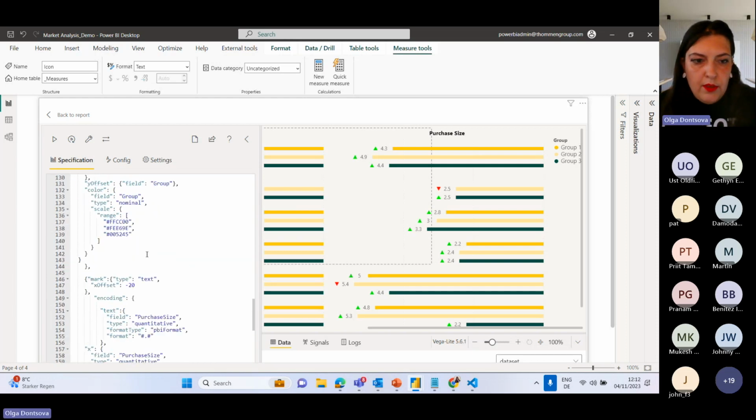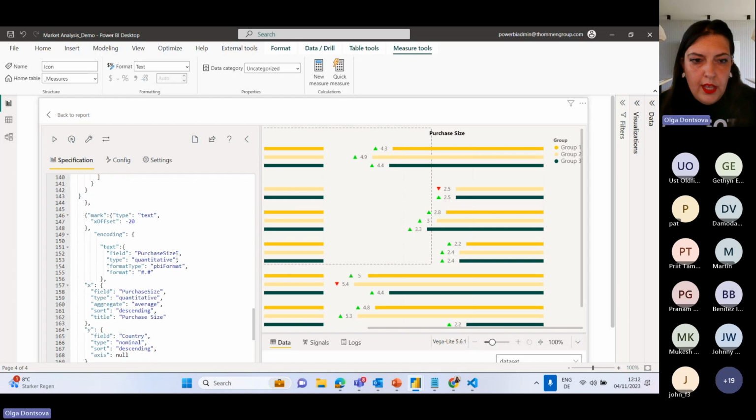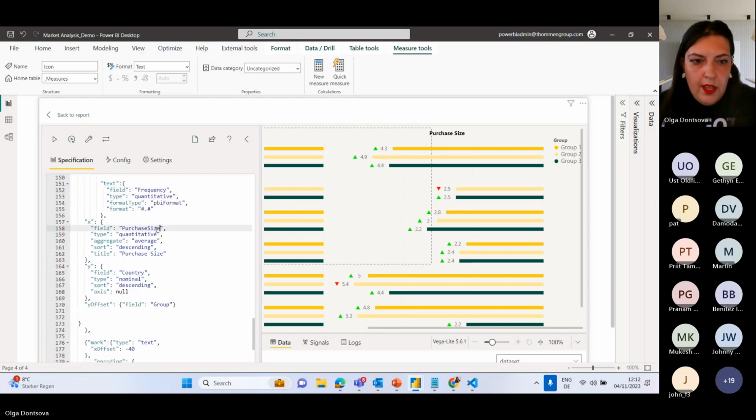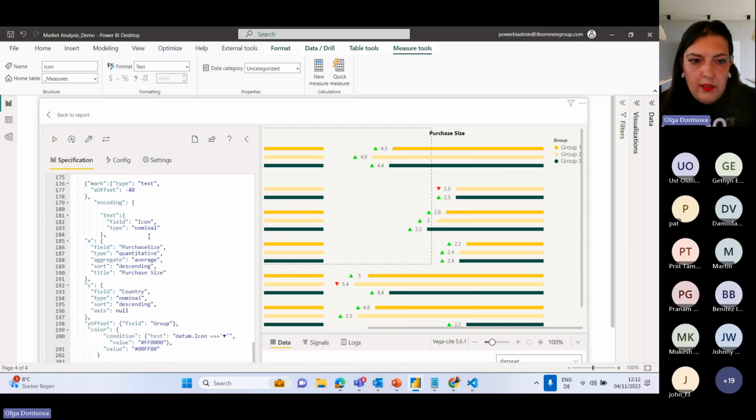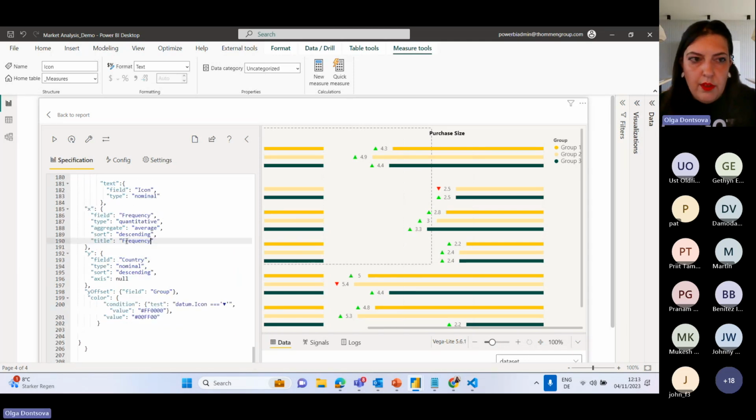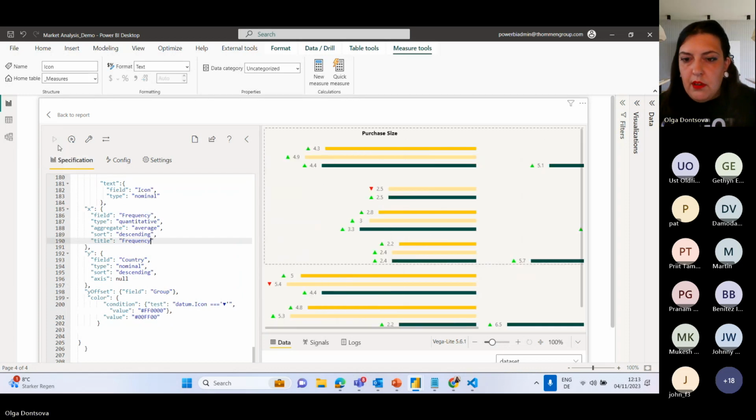Then we go down, it's a group. Here, once again, it's frequency, frequency, frequency. Okay, then let's see, field frequency. And here we are.